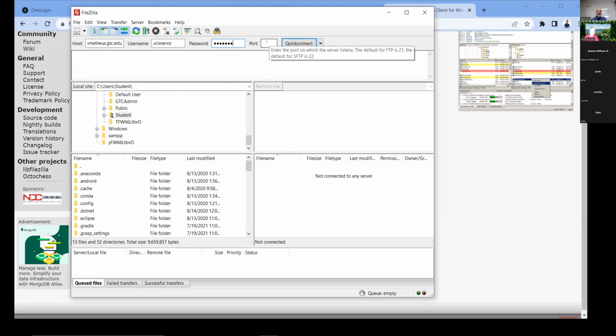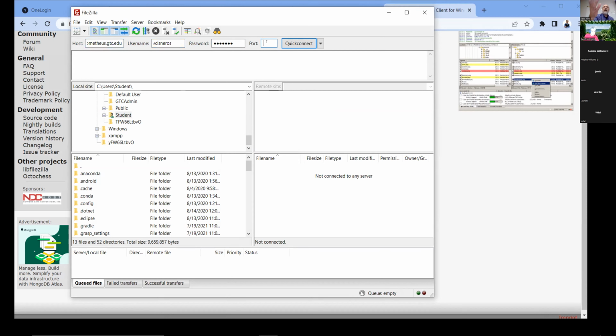For the port number, okay, so I see you paused there, right? Because you're a networking guy, so you kind of get the port number. FTP defaults to port 21 for command structure, port 20, it's either 22 or 23 for actual transfer of files. But you don't have to type that in because we use the default port, so it'll auto negotiate to port 21. You can leave it blank.